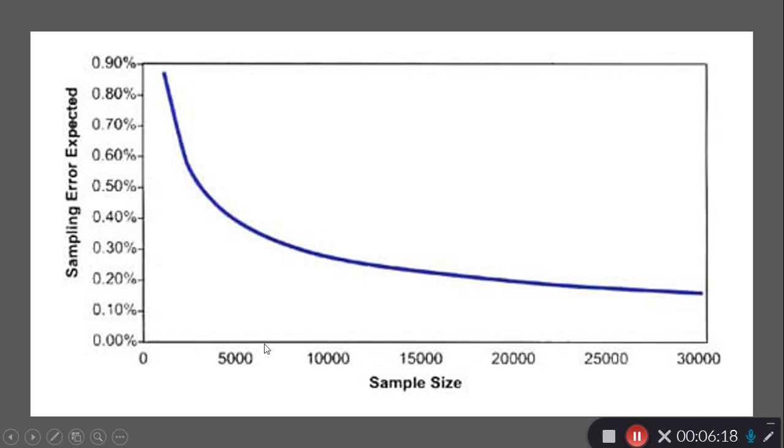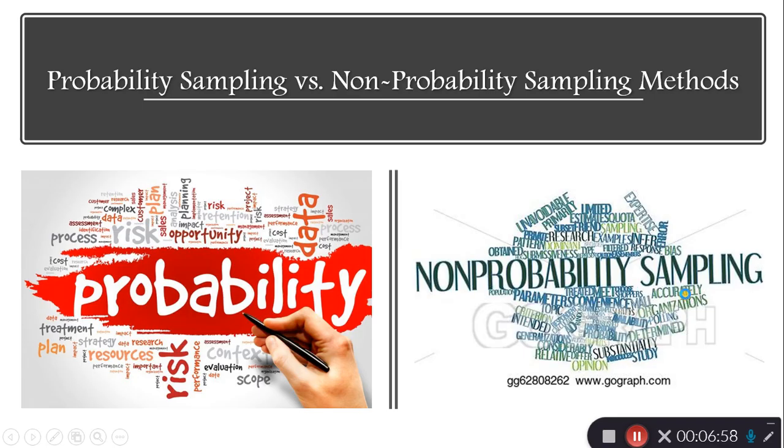So essentially, we see here that our smaller sample size of 5,000 has a much higher percentage of sampling error in comparison to our sample size of 30,000, which has a much smaller percentage of sampling error. So essentially, this illustration is showing this relationship between sample size and sampling error in that smaller sample sizes have a higher degree of sampling error in comparison to larger sample sizes, which tend to have a lower degree of sampling error. So this is something to keep in mind as well.